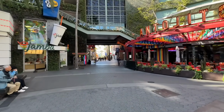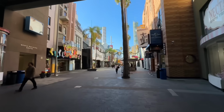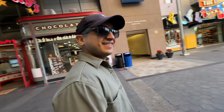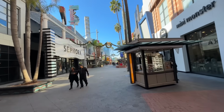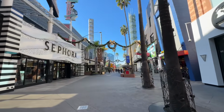Making our way through City Walk, and it's actually not that busy, so that is very nice to see. And joining me on this beautiful day, Michael is joining me. And you also brought your power-up band, right? Yeah. Okay, I brought mine this time so I can collect some coins. I want to collect coins almost every single time I come here because I'm like, you know what? I might as well try to get a little bit higher on the ranking.